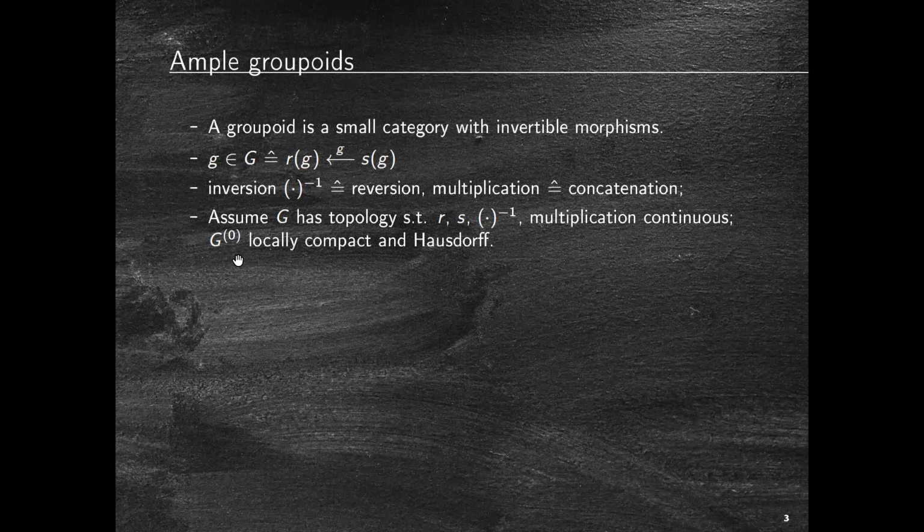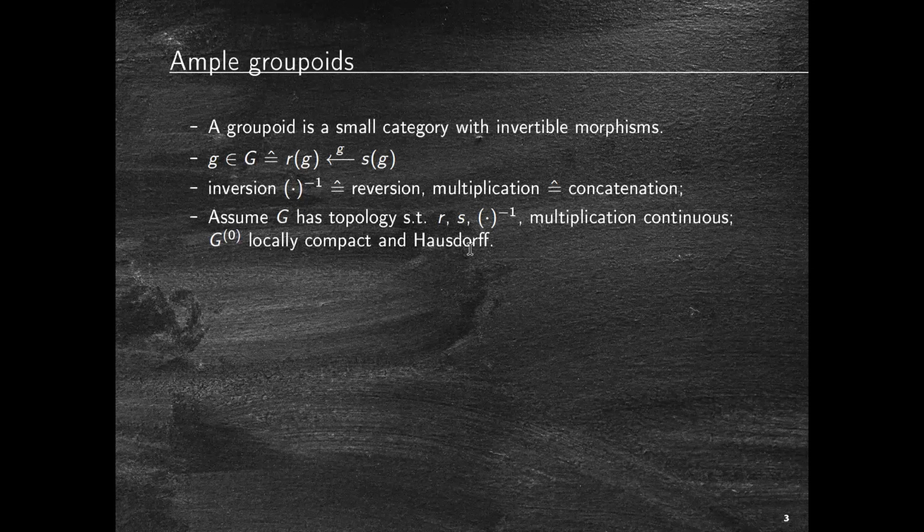And then there's something more. There is what I call G0. These are the objects, or as I said, the identity morphisms. So this is a distinguished subset of G. And we want that subset to have a very nice topology, if you look at the subspace topology. So we usually want that to be locally compact Hausdorff. So I guess you already see my C-star algebra background. This, for instance, ensures that you get nice C-star algebras, but it's also a reasonable condition to put on the topology.